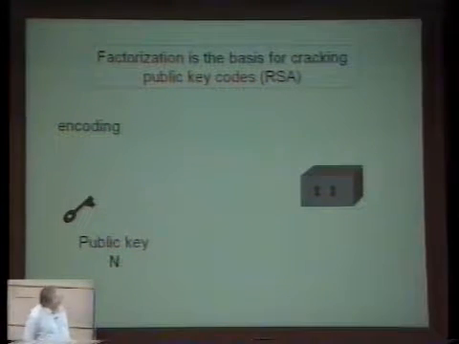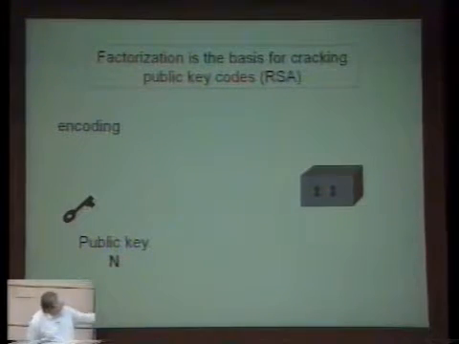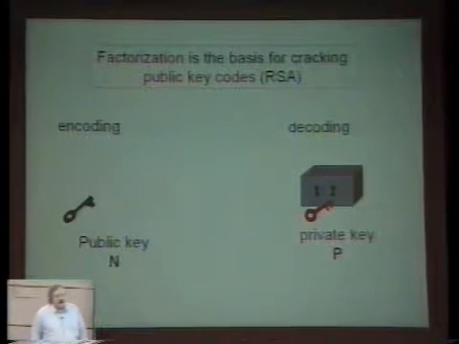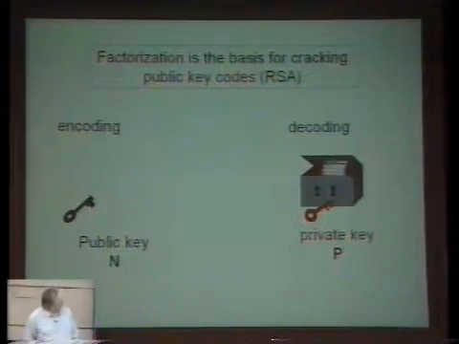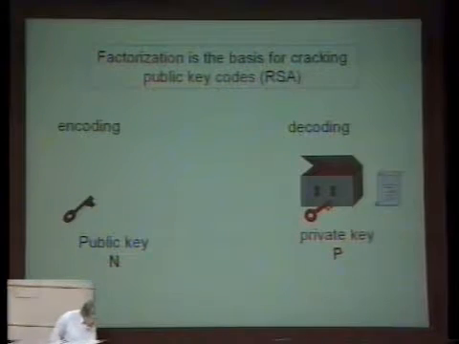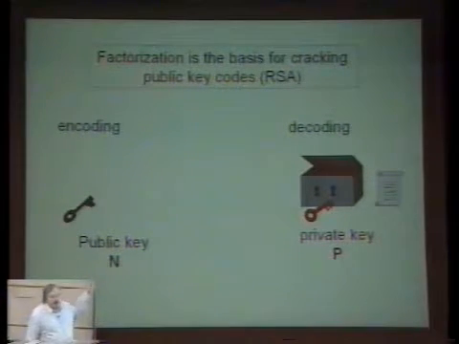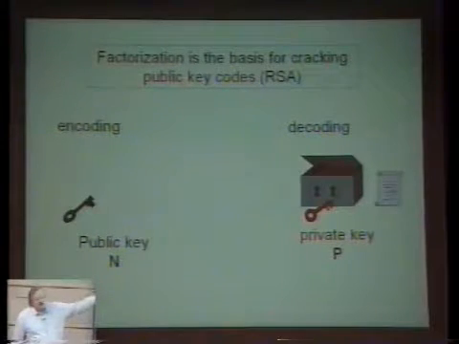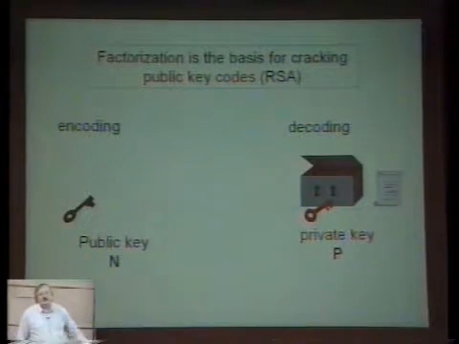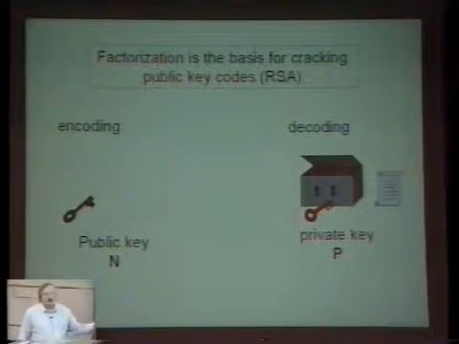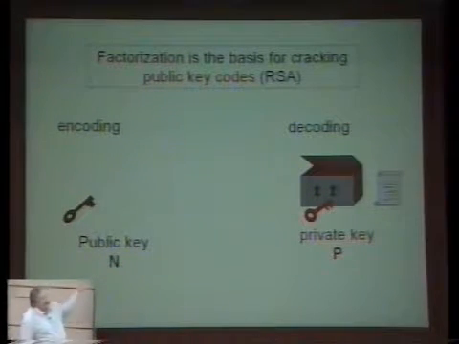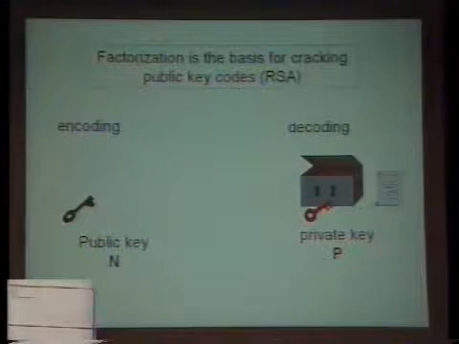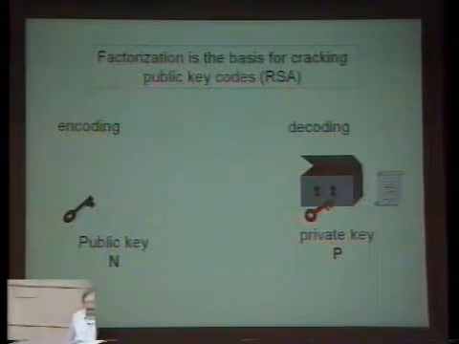And then on the other end, my friend is receiving this message. He also has a key. It's called the private key. And with that, he can unlock the message and read it. Okay? So the difference between these keys is that in order to encrypt the message, it actually works like this, that the receiver publishes the encryption key. So everybody can know what kind of key to use in order to send messages to this person. But once the box is locked, nobody but himself can open it.